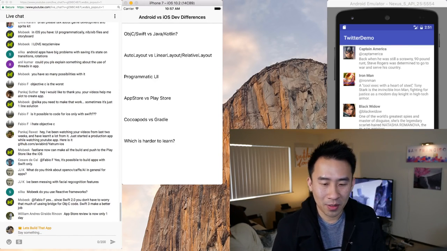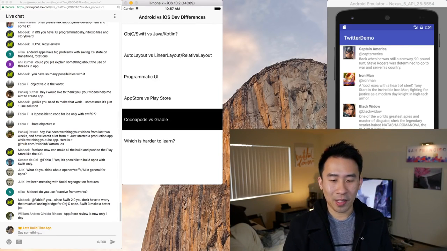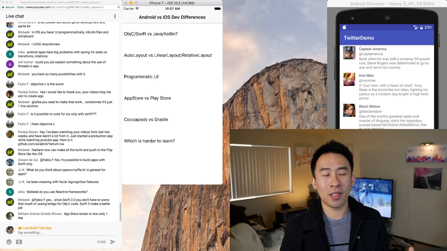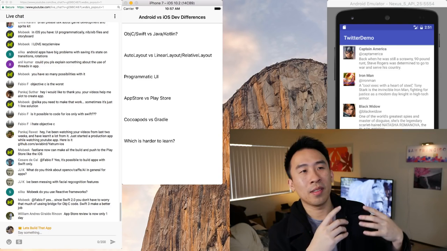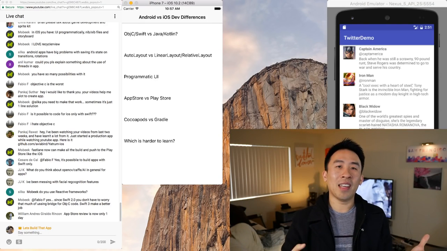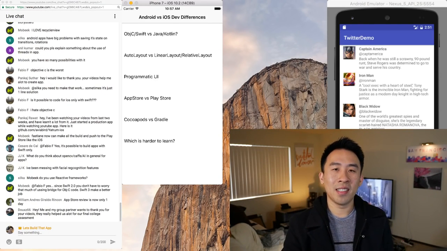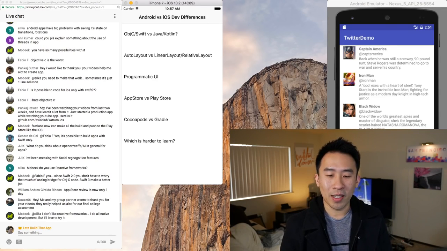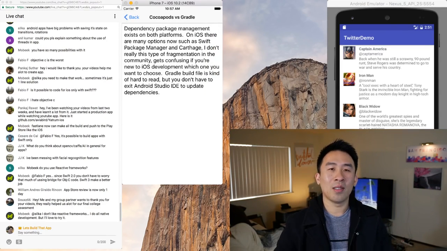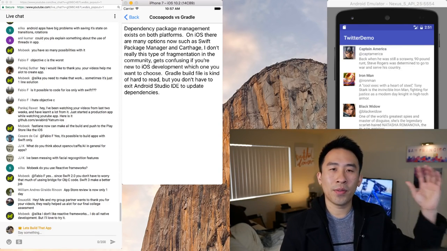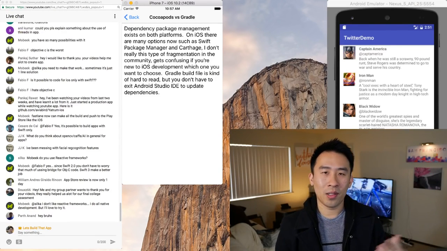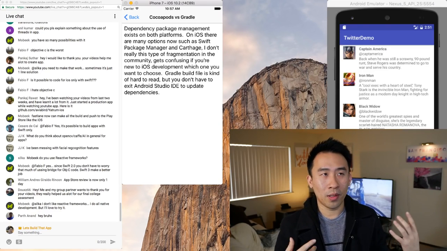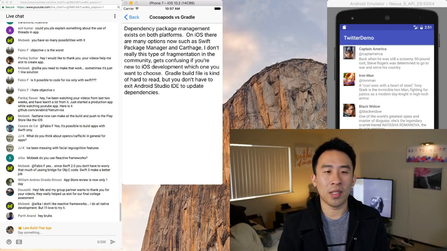Okay, let me just finish up with this topic here. CocoaPods versus Gradle. A lot of you guys that are iOS developers know that in order to easily build out apps, you need dependencies built into your code base. CocoaPods allows you to easily download libraries from an external source and then incorporate that code into your Swift application super easily.